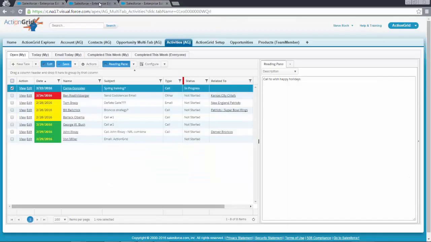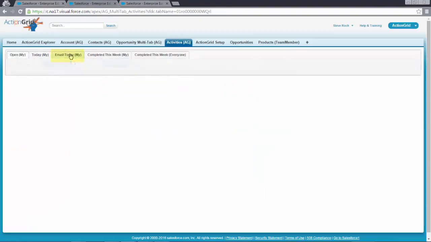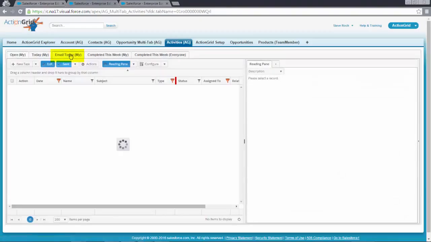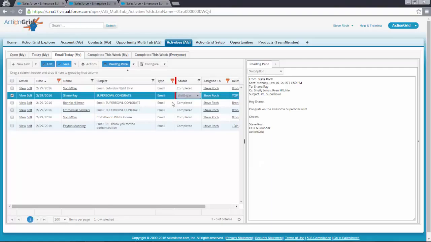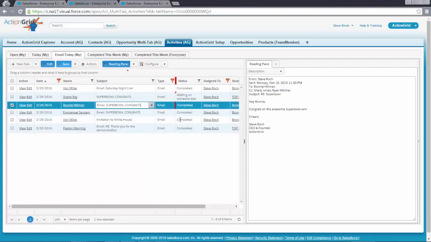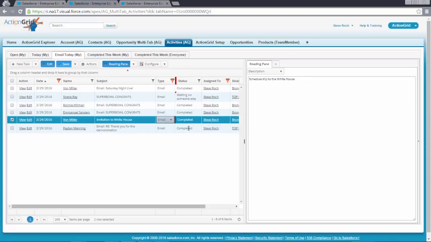Great way to just use activity management right from the dashboard. Second case is consider using ActionGrid as a top-level Salesforce tab, and actually activity management tab, where you can see my open activities. And I do this all the time, where I like to see all the emails that I've imported today, and more importantly, I like to see, as a manager, the emails imported by my people. So I can take a quick spin through those. You can just arrow down right through these records and read whatever it is that got imported.